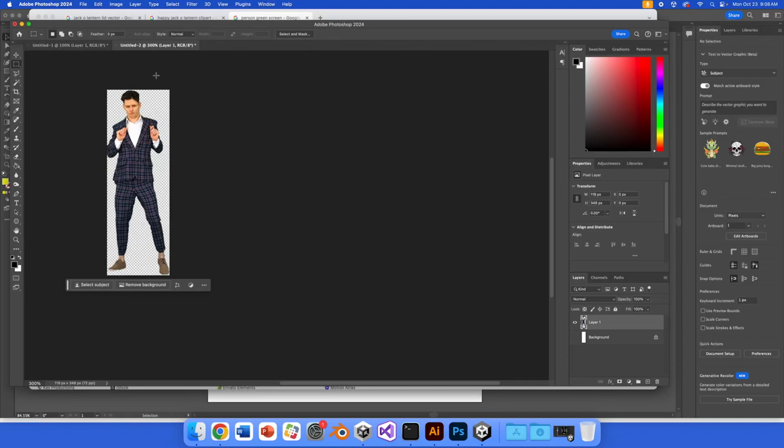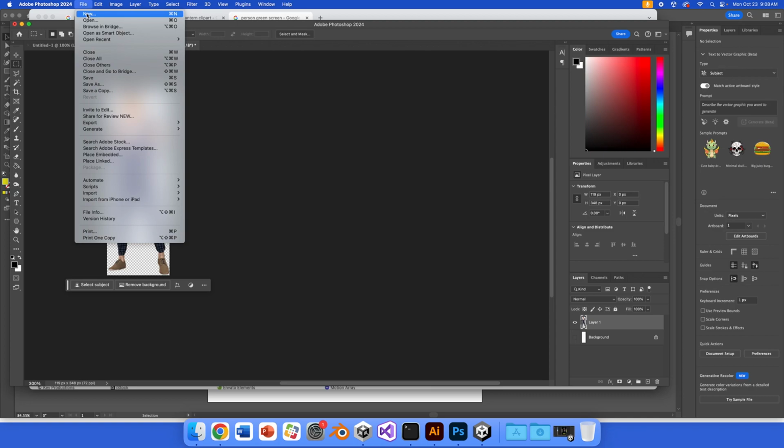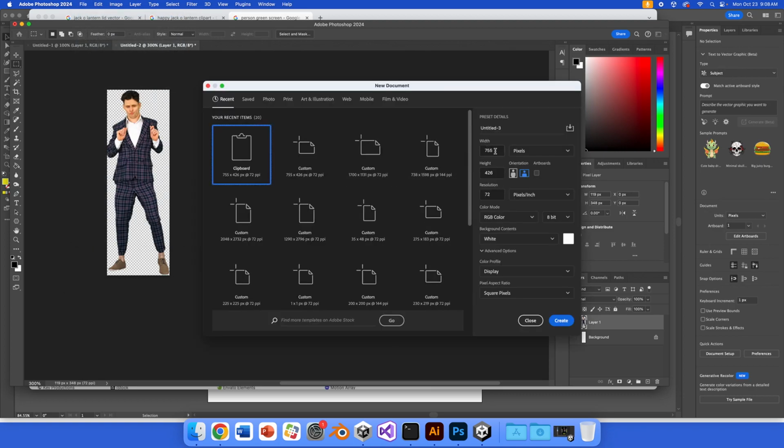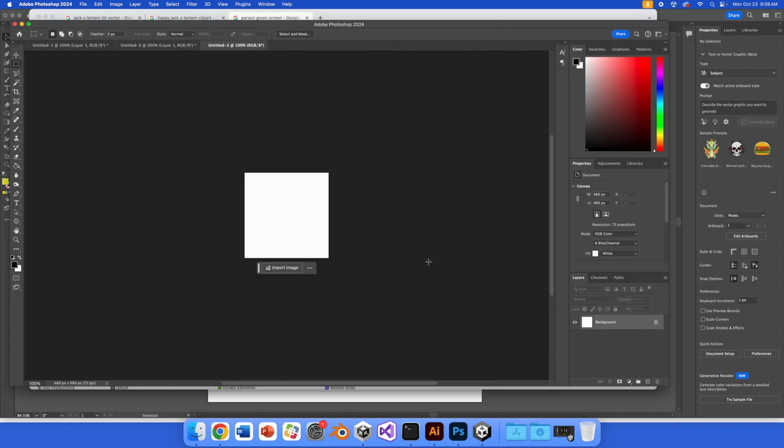Your image of yourself. We are now going to make something new, and ultimately the Halloween GIF we're going to create is going to be 480 pixels by 480 pixels. Okay, so make sure this says pixels right here, and we are just going to make some text. And to make text, we're going to use the T tool, but we're going to add some special effects using Photoshop. That's why I want to show you this.